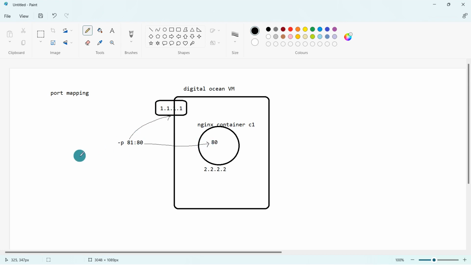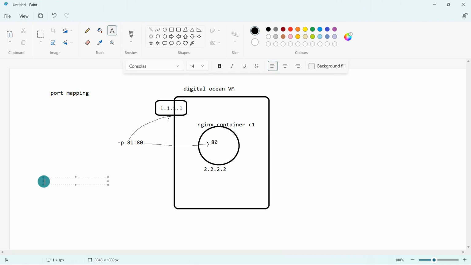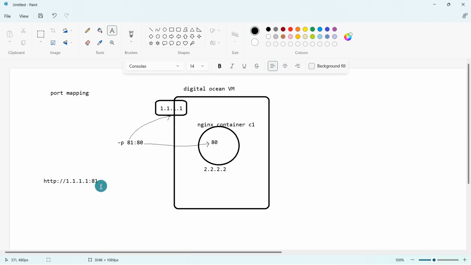It means if you access over the browser http://1.1.1.1:81, then internally this 81 is mapped to the port 80 of the container. So internally the request will go directly to this container. There is no way to access the container directly. This is the only way we have to follow.